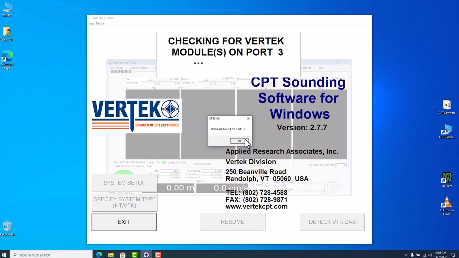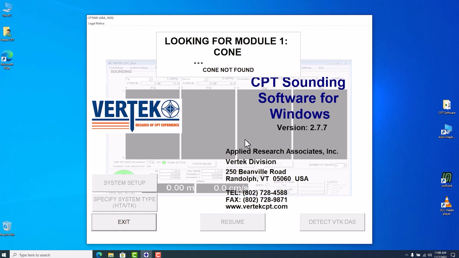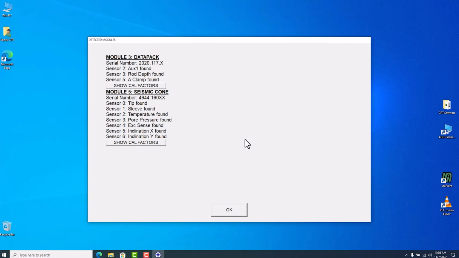If you were an HT user, this would be a very similar situation, except your data pack is going to communicate over one port, and your truck interface is going to communicate over another port.